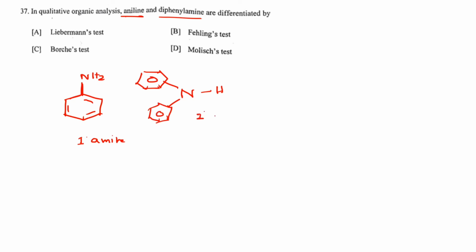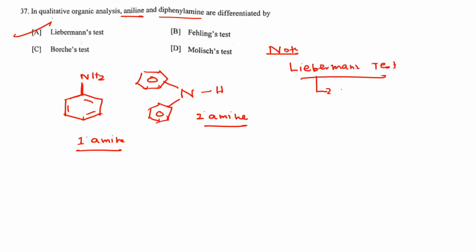Now, what is our target? We have to find out which is the primary amine and which is the secondary. Which test can you apply to find out the difference of amines? Liebermann test. What is the test name called? Liebermann test. Okay, please note the Liebermann test. The Liebermann test is a test for secondary amines. When secondary amines react with HNO2, nitrous acid, what does it give? A yellow product, yellow salt product. Therefore, only the secondary amine gives the Liebermann nitroso test. Therefore, using the Liebermann nitroso test, we can distinguish aniline and diphenylamine.